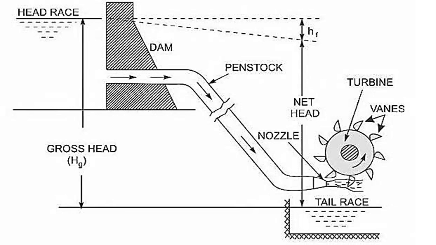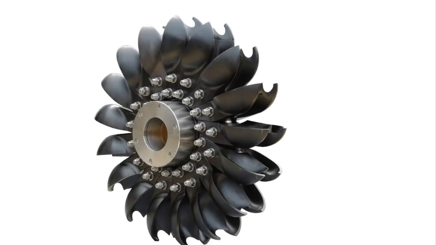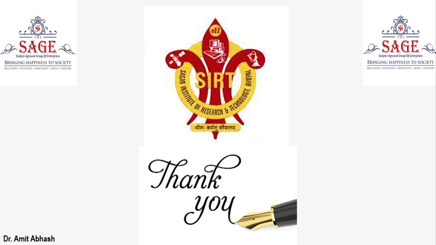This is how the Pelton wheel looks. The middle portion of the bucket is called the splitter — it is approximately a mirror image, meaning if you place a mirror between the two halves, they form a mirror image. This is the shape of the bucket. The inlet and outlet velocity triangles will be symmetrical at both edges. We will see how they look in the next lecture. Thank you on behalf of the Department of Mechanical Engineering, SIRT — the Sage Group. I am Dr. Amit Abbas. Thank you once again.